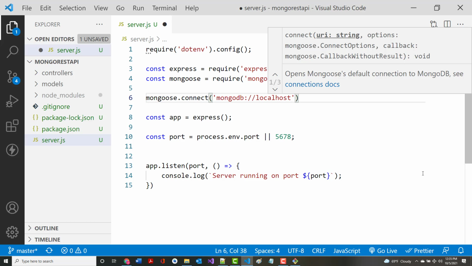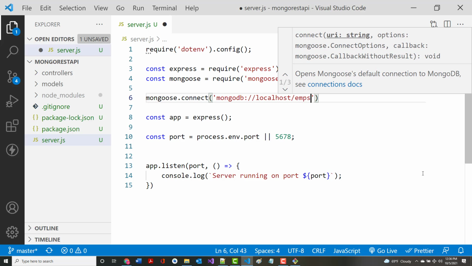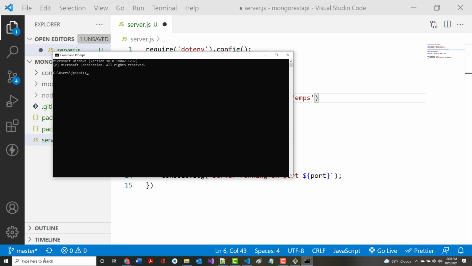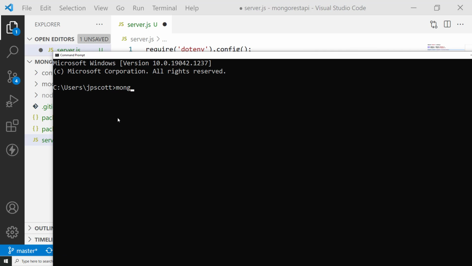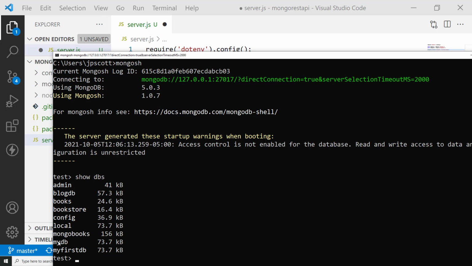And then we're going to end up creating our own database, and I don't think we've got one called this, so let's call it EMPS for employees. I don't think we have one called EMPS. It might not be a bad idea, if you're not already doing so, to open up a command window and just type in mongosh to start the Mongo shell up. We did this the other day, just so that's up and running. So now I can say show dbs, just to make sure I don't have one that's called EMPS. Can everybody see that?